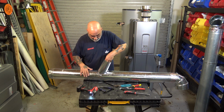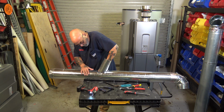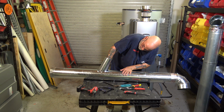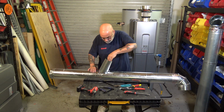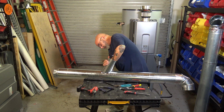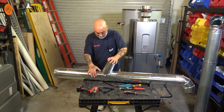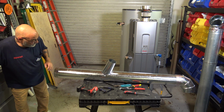All right, then you want to reach in, and that's why you want to do it very small. Now, with 6-inch, you're going to be able to get pliers in there. And you want to push this back to the inside, because that's going to hold it from coming out. You feel your hand in there. Now, that's in there. Now you want to add 1 more screw and a little bit of sweat.